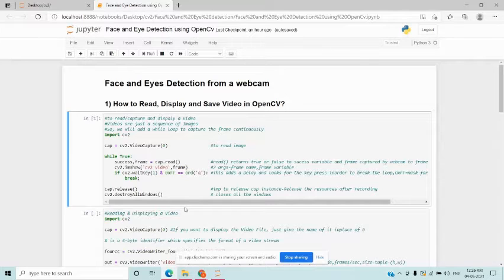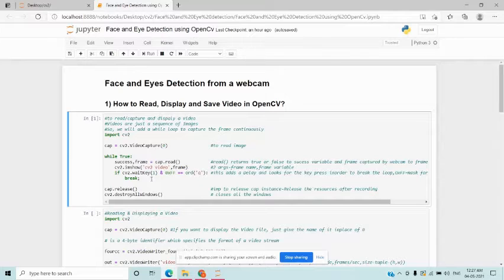To do this, first we should import a library called cv2. First we import cv2 and then I have written a variable or an instance called cap equals to cv2.VideoCapture. I am calling the VideoCapture function from the cv2 library and passing 0 as an argument. Here 0 is the device index of the camera from which you want to read, and you can also write your input file name just to read the video from a particular file.